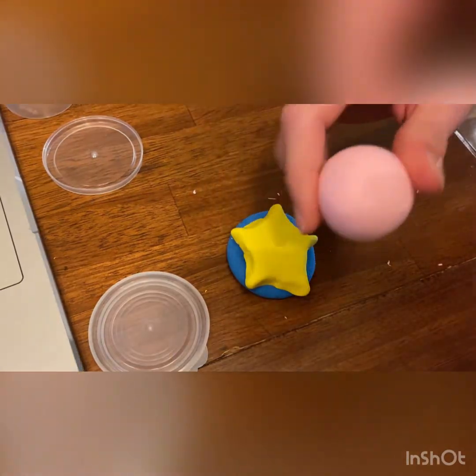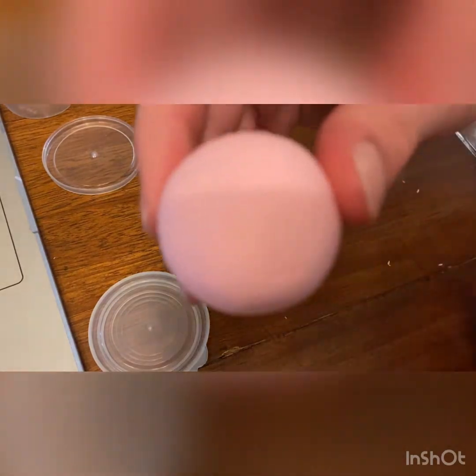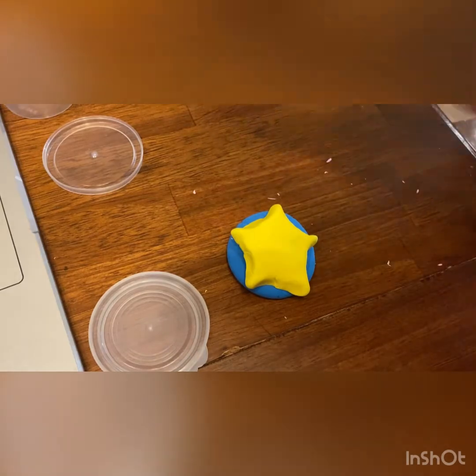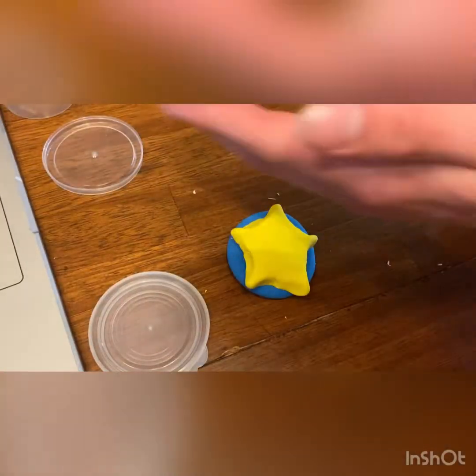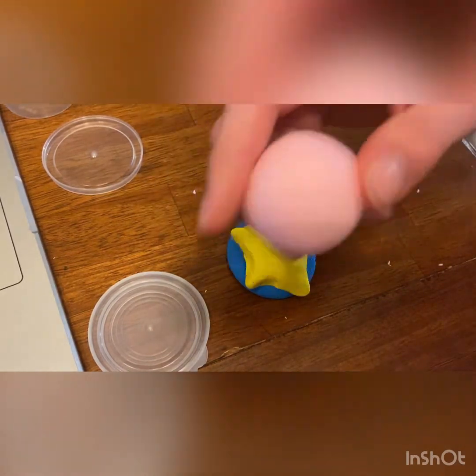Alright, so I made the ball, and it took a little while because this clay isn't really wanting to go together without any cracks in it. It's kind of hard to tell from the video feed. The important thing to note is to always keep trying to get it just right before you do it. Don't rush it. Now I'm going to try to make the eyes and the mouth.